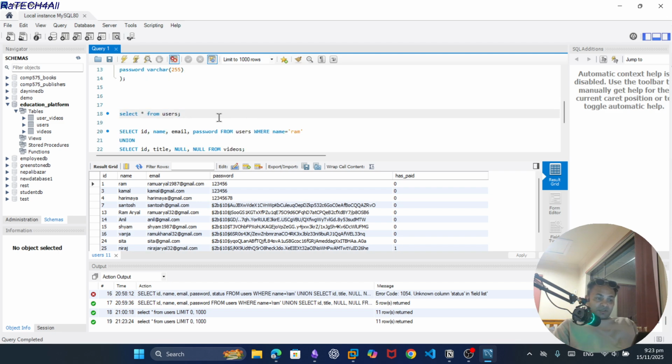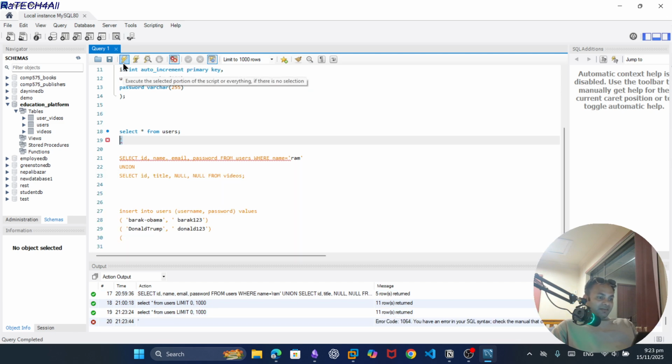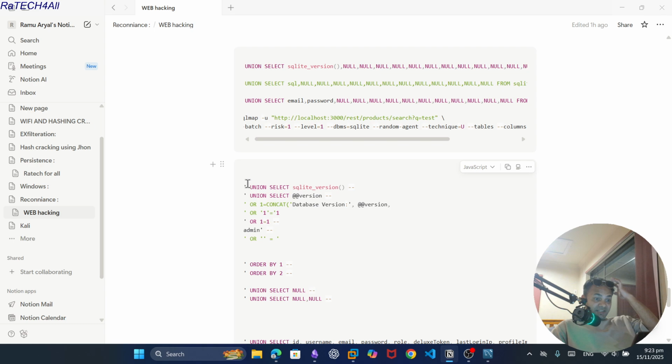But in case of SQL injection, we don't do this. We don't write select all from users. Instead, we write this one. Maybe this is not going to work here, but in there it works fine. That's just the logic. That's it, the SQL injection.